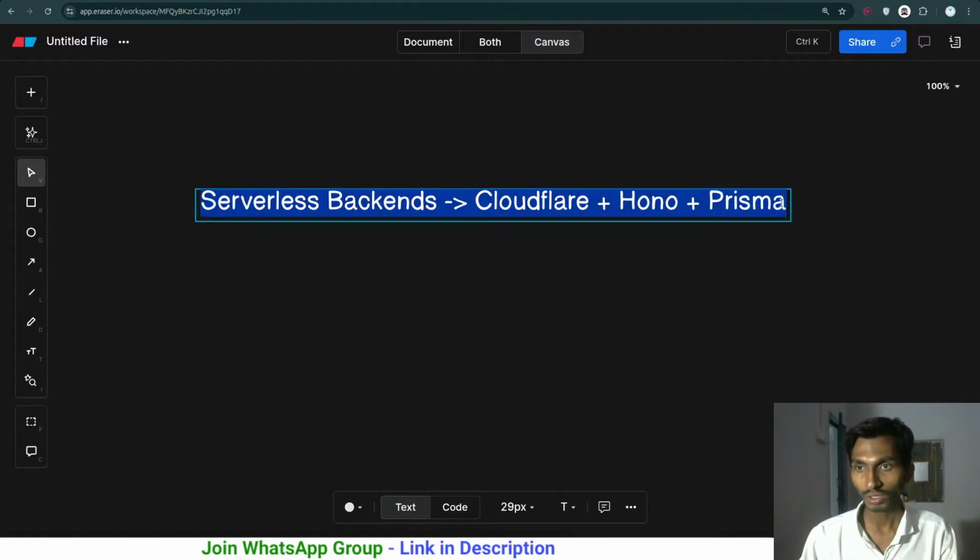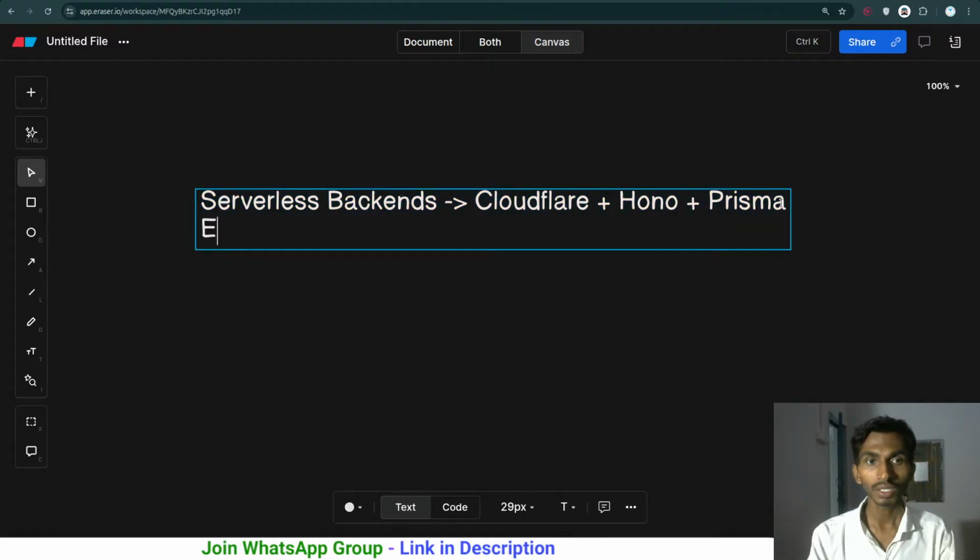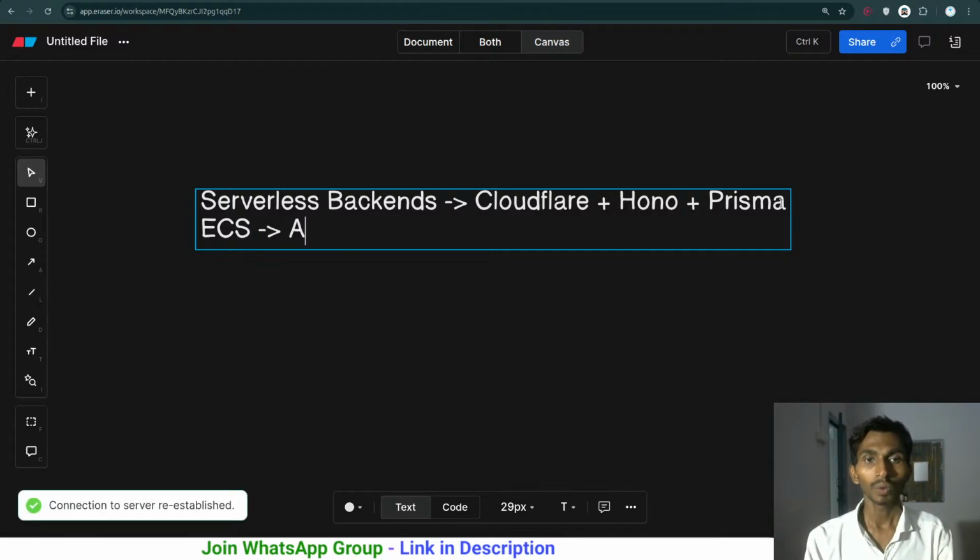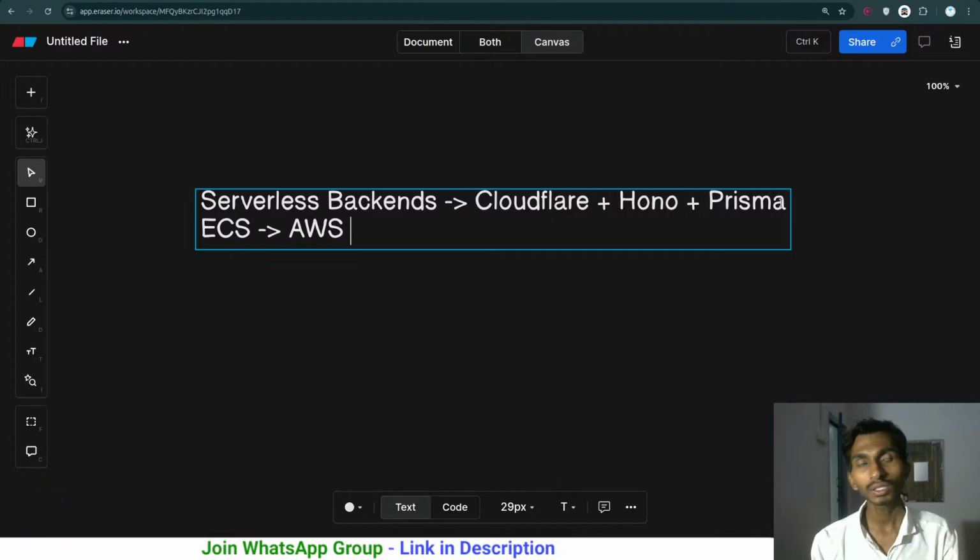Apart from this particular thing, the next thing that I have to focus on, that is the ECS. Forgot the full form of it, elastic container service, something like this. Having said that, don't worry, this part is related to AWS. So what is the use of ECS? It is mainly used for running the container. So either you deploy your container directly in an EC2 machine, or this service is just made for containers.